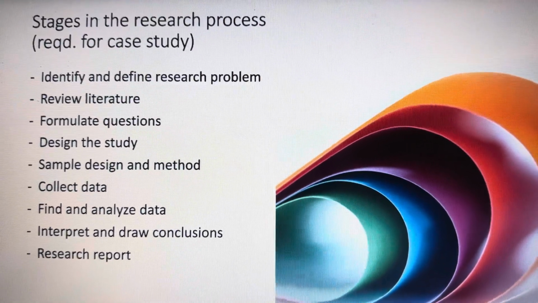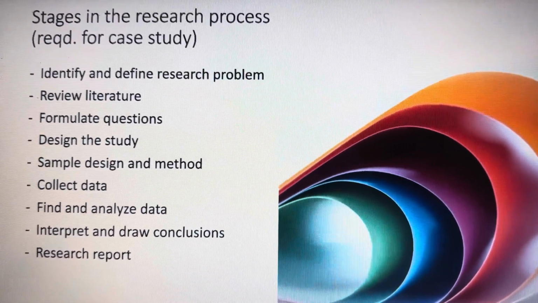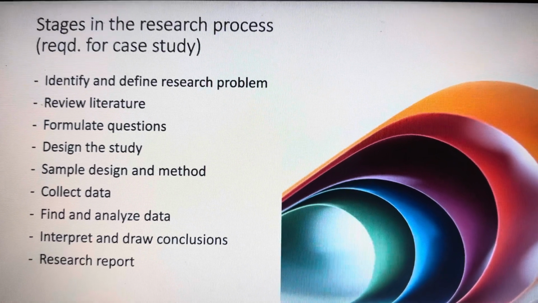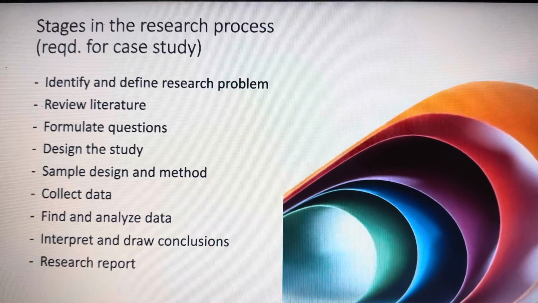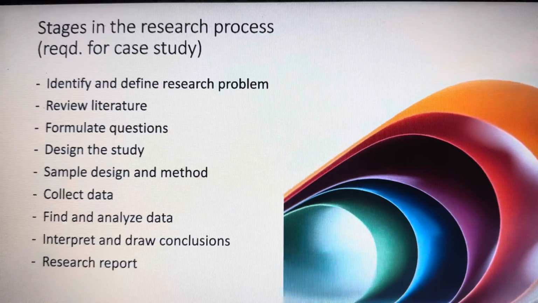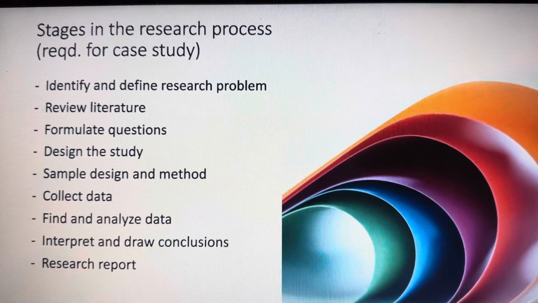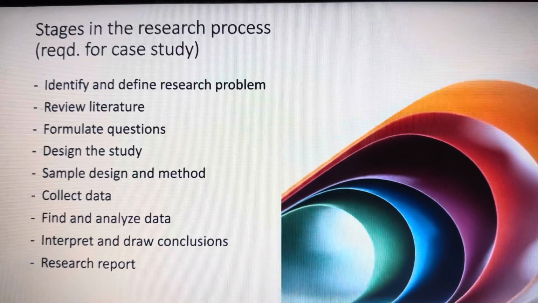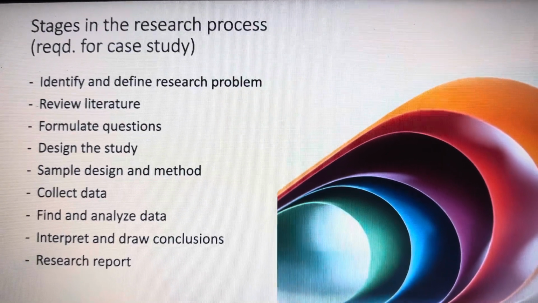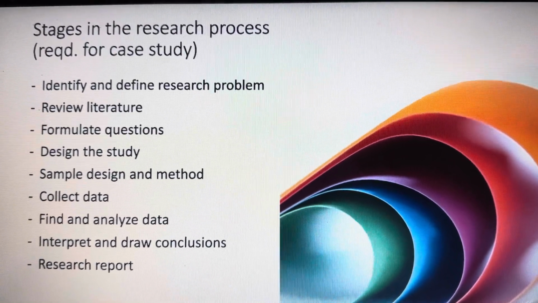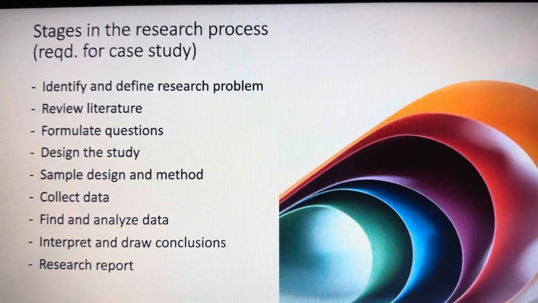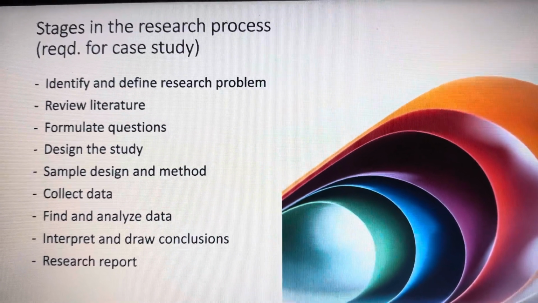Stages in the research process you need for the case study. Therefore, you should go through all the pointers, which are: identify and define research problem, review literature, formulate questions, design the study, sample design and method, which is your sampling method, collection of data, finding and analyzing data, interpretation and conclusions, and your research report.